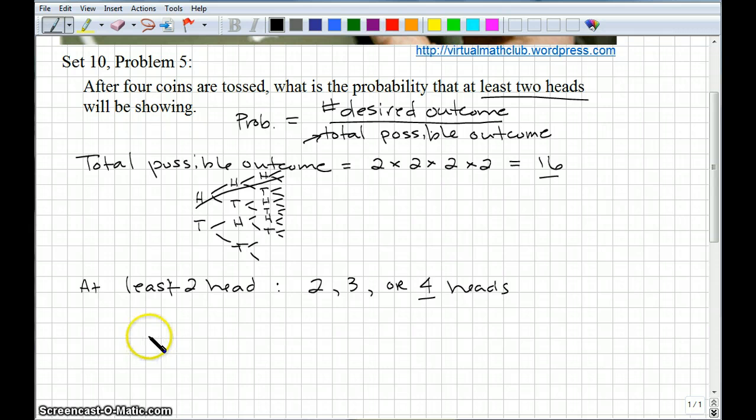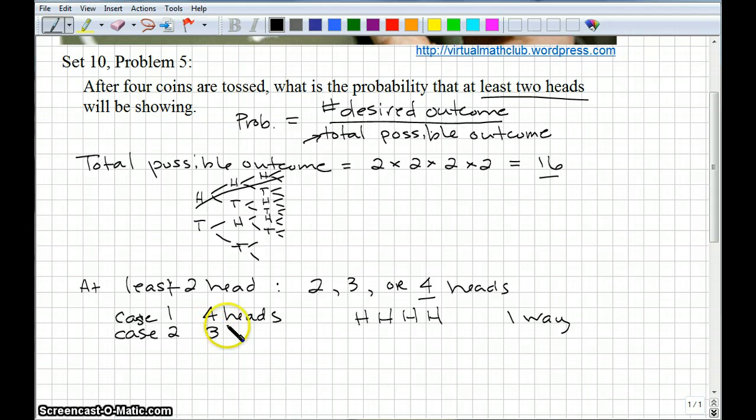I'm trying to decide whether I should give it the easy way first. But let me go ahead and just do that. Okay, so if we do case 1, we have 4 heads. I'm going to count the number of ways. So it's only one way. It's just head, head, head, head. So there's one way to get all heads.